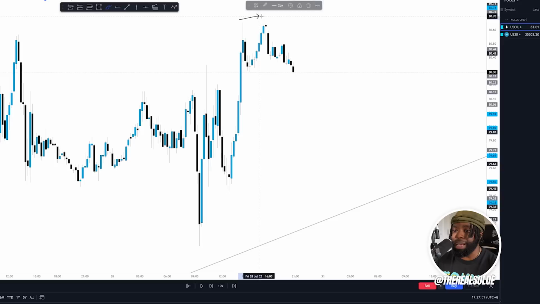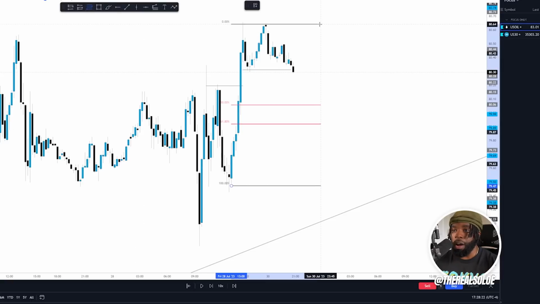So if you look here, we've got a high and we've got a low. All I'm simply trying to do is figure out balance in between this, and you can do this by simply eyeing it, or you can take the fibs out and start from the beginning of the range. Now, why is this the beginning of my range? Because this was the most recent high. We broke through it, so this is my starting point. This right here is the most recent low. We technically broke through it here. So now this is confirmed as my range. So all I'm doing is drawing out my fibs from this low to this high, and anything under the 50, I'm interested in.